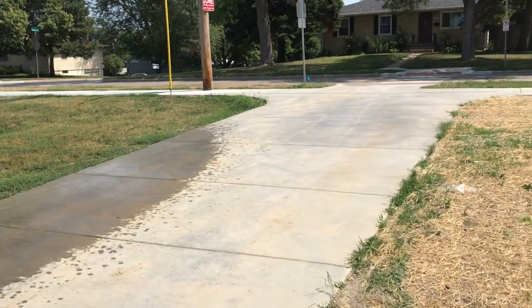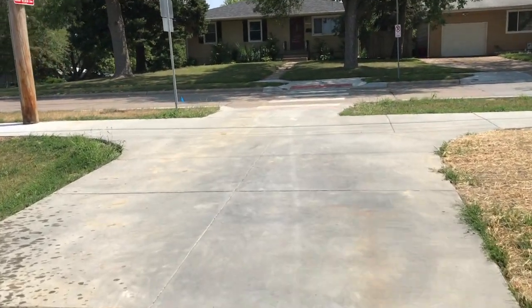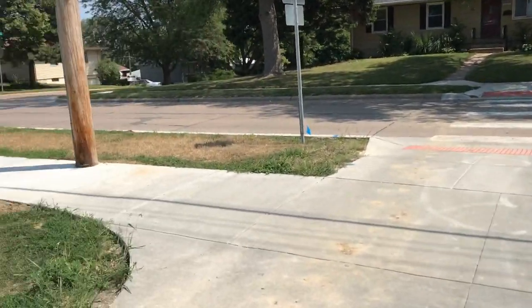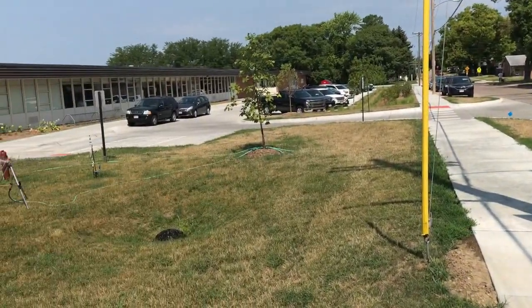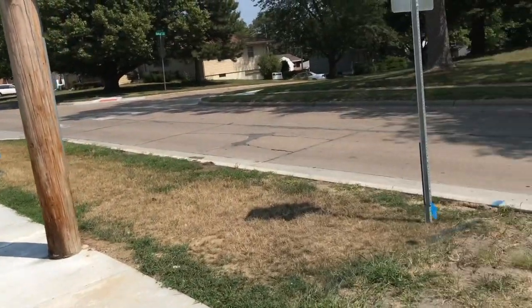All right, this is the front of the school, right out the front doors of the school. Please do not drop your children off up here. Every year we have a number of parents that drop their children off right here on this curb. Please don't do that. Please use the line. It won't be long, especially in the morning, I promise. It moves real quick. We do not want cars up here.